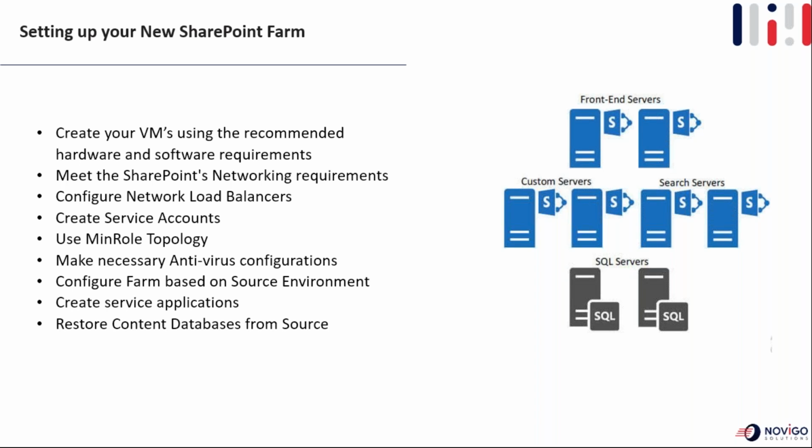Networking requirements: ensure all the TCP and UDP ports required for distributed cache, people picker, search crawler, indexing, the SQL server, the WCF services, user profile services, and the SMTP service are open and accessible from all the SharePoint servers. SharePoint automatically adds the Windows firewall rules, but if you're using an external firewall, you will have to manually configure these ports.